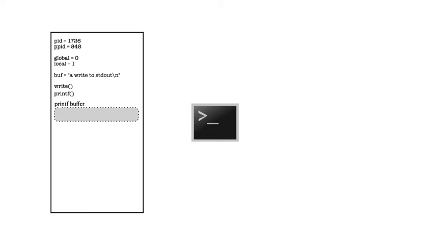Next, we call fork. And so we get a copy of the current process, nearly identical to the first, with only the pid and ppid being different here. After that, both child and parent perform their respective operations on the variables before they each call printf. This call to printf again writes to the buffer, which then, upon encountering the carriage return, is flushed to the terminal. Okay, so far so good.